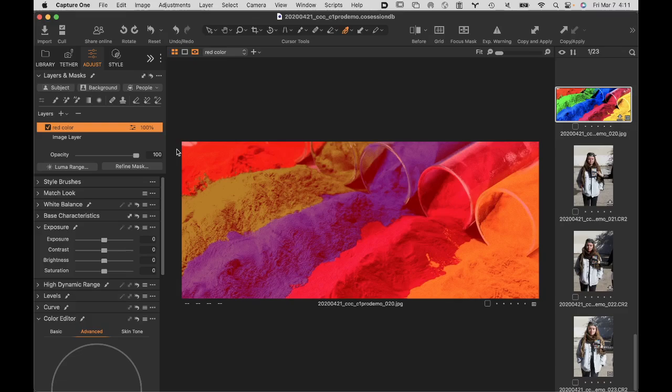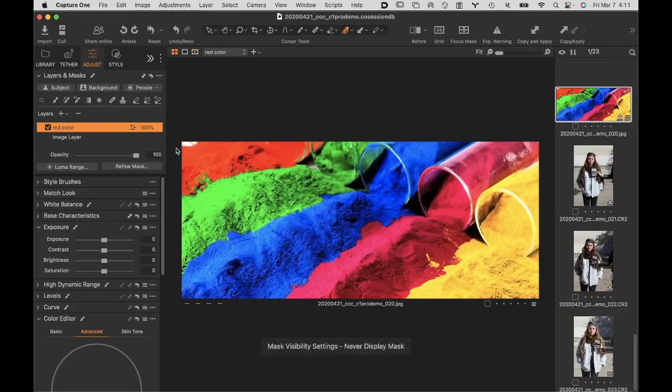This mask that covers it all is an indication that all of this image is going to be affected. We are going to use that in a way that we can fine-tune and control where the color changing that we're doing actually happens. So I'm going to hit the M key again to unshow that. Don't worry, this will become a little bit more evident in a second.